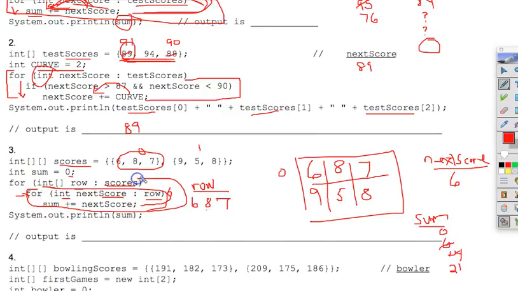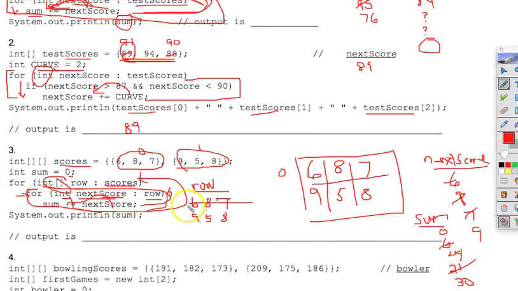Well, the code cycles back up to the outer for loop, and the next one-dimensional array that's part of row, of scores I mean, the 9 5 8, plugs in for the variable row. And this array is lost, it's overwritten. And now we start all over again with this inner for loop, and the variable next score becomes equal to 9. Okay, I lost track of my tracing there. That was a 687, now it's 9. And the 9 does get added in to sum, so we're up to 30.